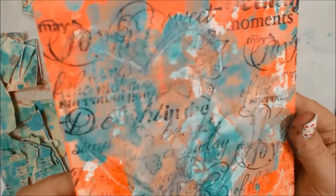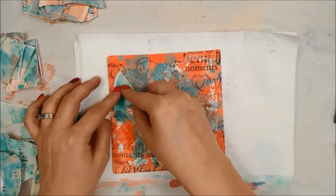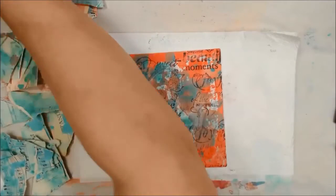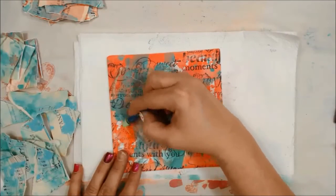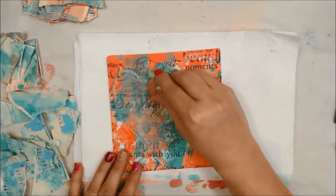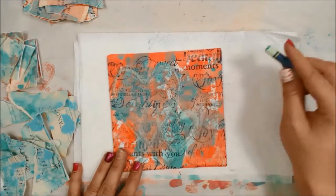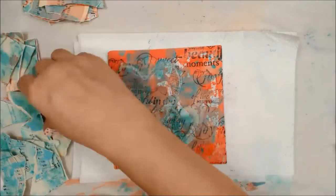No, not really — you can't really see it all that well. All right, let's try an oil pastel — another item I have never really used much of. I decided that was going to be a part of today's project. But because I rarely, if ever, use oil pastels, I have not even touched them yet. So I thought, okay, I'll use them to outline. At least the camera can see it a little bit better.